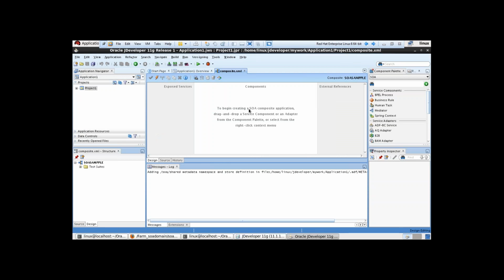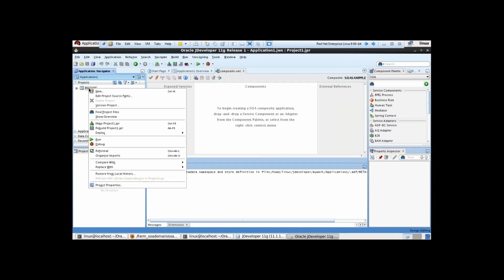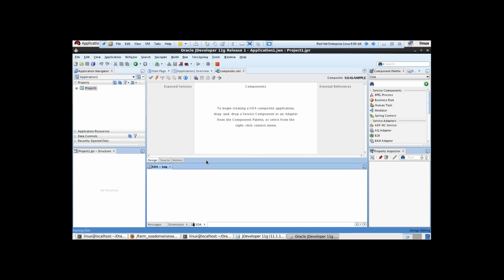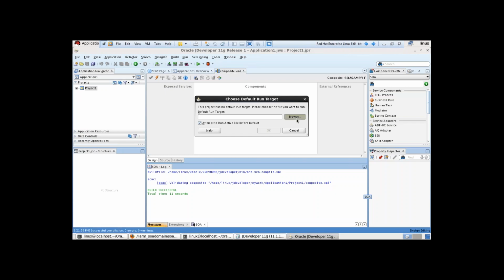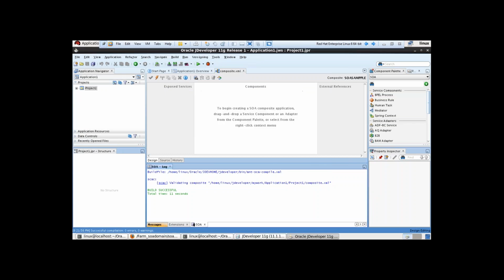Generally, developers will design all these MQ adapters, JMS adapters, FTP adapters, and file adapters. It depends on the requirement. After this, it needs to be compiled. Right click on that application and run it, and it is going to compile. You can also compile using compile.xml. Make sure you get the build successful.